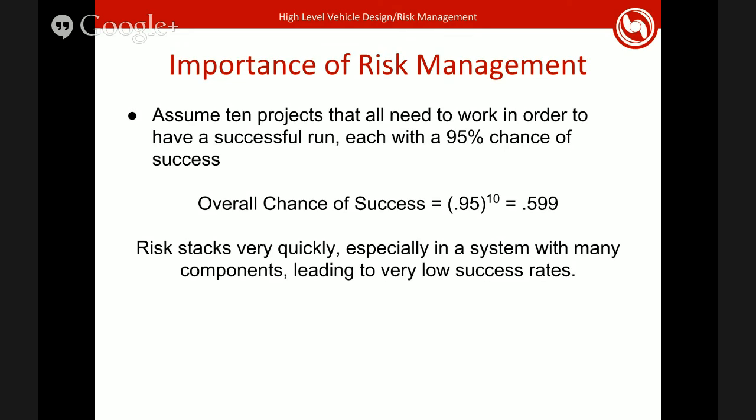That's not exactly good. If you're only getting 60% of your runs working, chances are, Murphy's Law, everything is going to go wrong, especially right when you need it, right during semifinals, right during your final run. So you want to keep risk very, very low. You want 100% chance of success, if possible, on as many things as possible. You want some risk only in very specific, very easily fixable areas.